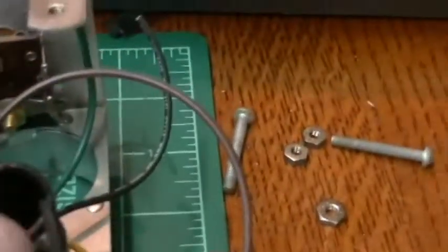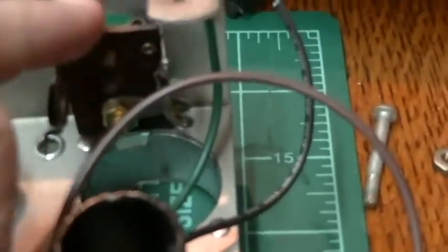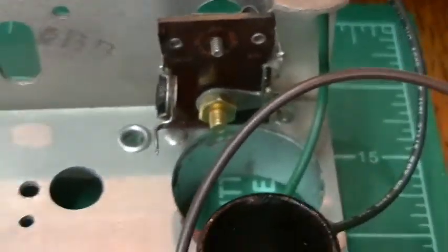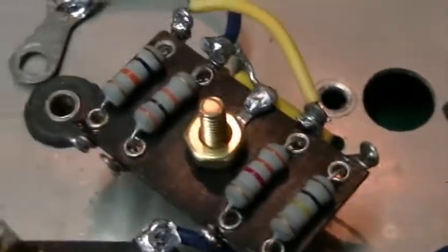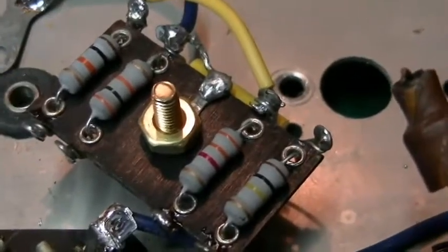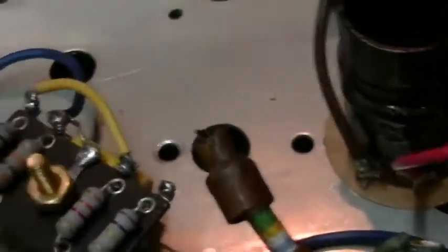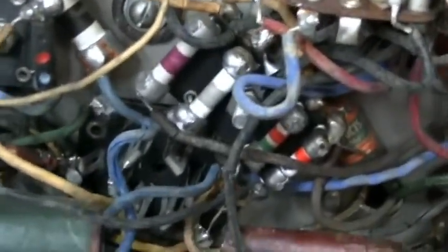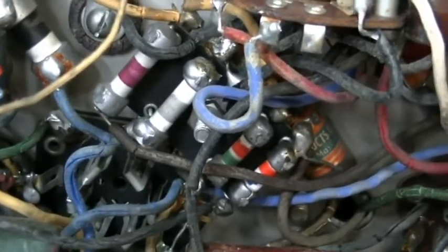But what I have come back in with is one of the trimmers that is used to align the radio, and this is the oscillator coil, and then this is a 1934 version of a mounting strip, like a modern one looks like this. At least it's an Atwater Kent. And that's what I wanted to point out. There's the very same thing in the original.